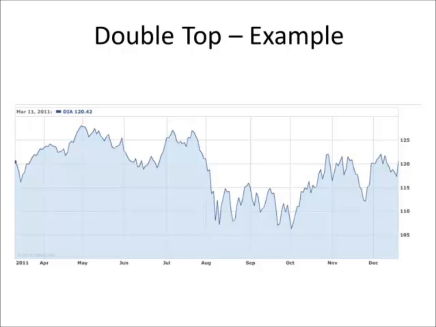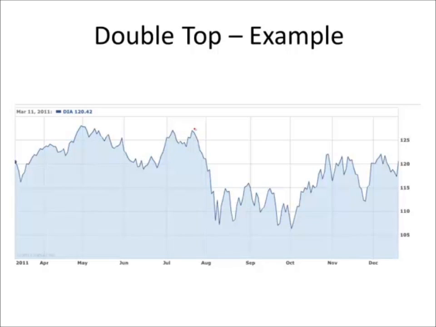Double top example. This chart, we saw it before, the same stock. This is the Dow Jones Industrial Average, the ETF of the Dow Jones. We saw it before, though this is for a slightly different range, slightly different time period across the graph. And what we're going to do here is identify a double top. So give yourself a chance to identify it first if you can, and I'll otherwise tell you now where it is. So the double top we'll be looking at is over here.